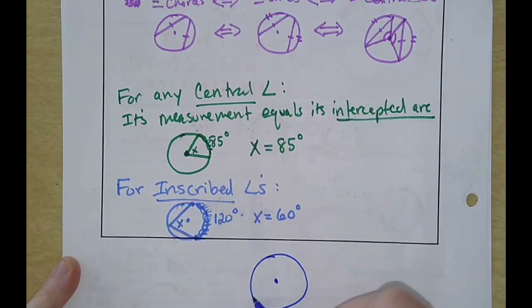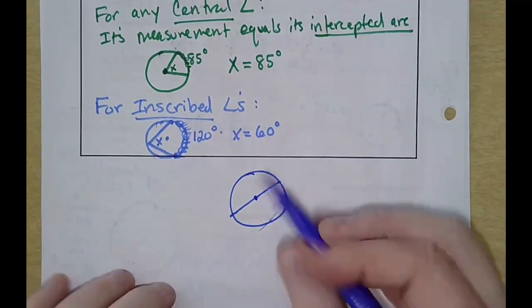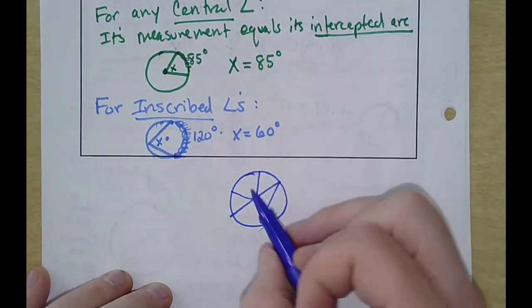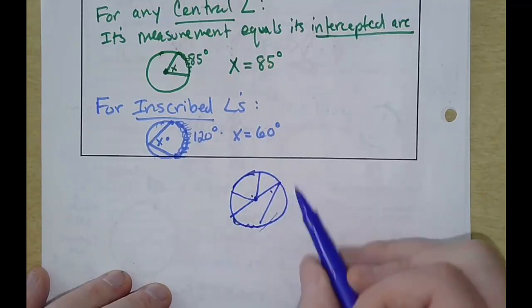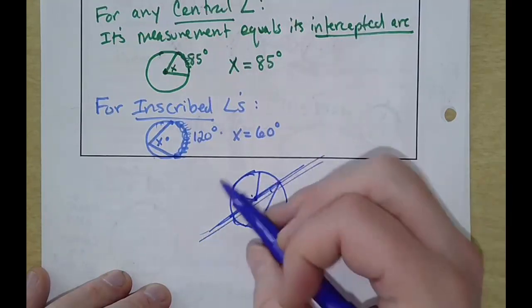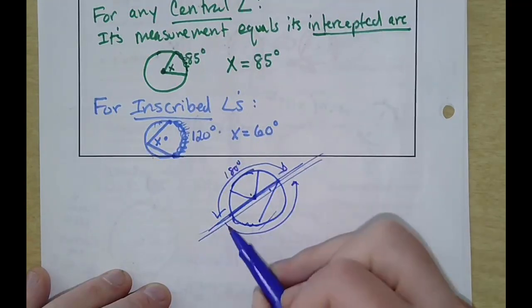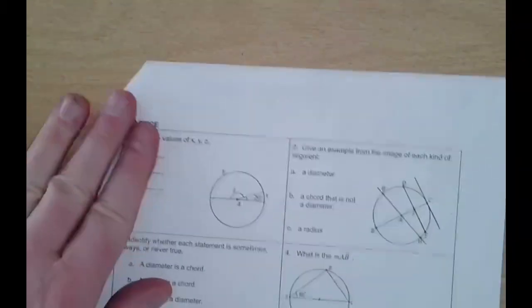A lot of these will draw a circle, and you know it's 360, but then they'll draw a diameter somewhere in the picture. And they might have a central angle here and an inscribed angle here. So this one equals this arc. This one is half of this arc, but they're going to make you work to find all the arc numbers. They total 360, but this diameter cuts it in half. So from here to here, you know on your own that's 180. And from here to here, that has to be 180. Now knowing that, that's going to help you fill in all the other stuff. All right, let's do the practice on the next page.